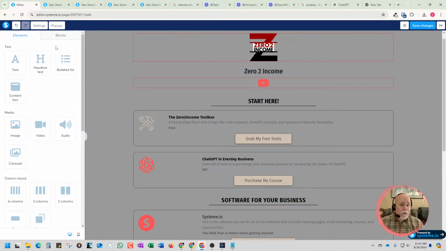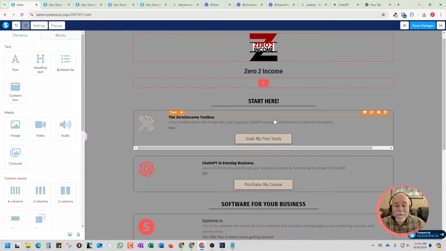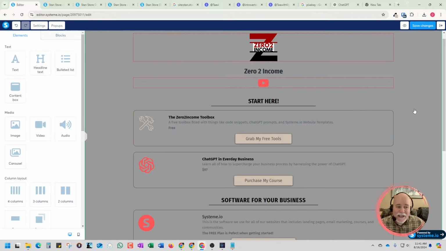Yes, you have to be careful. You don't want to be totally breaking your websites, but at the same time, what's the word I'm looking for? This system gives you a little bit of grace. It's not like, oh my gosh, I just totally destroyed everything. Don't stress over it too much. You can get back in there and fix stuff. Sometimes it can be kind of overwhelming, but you can do it.